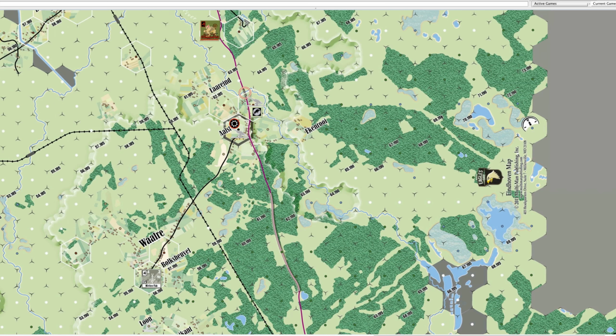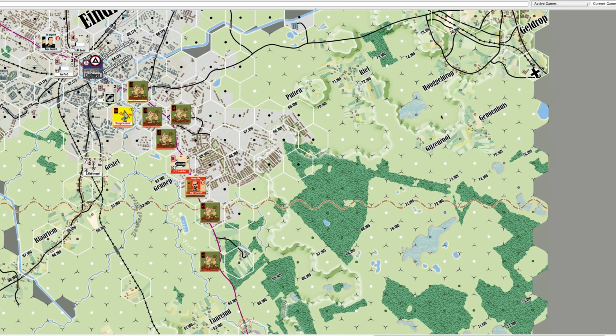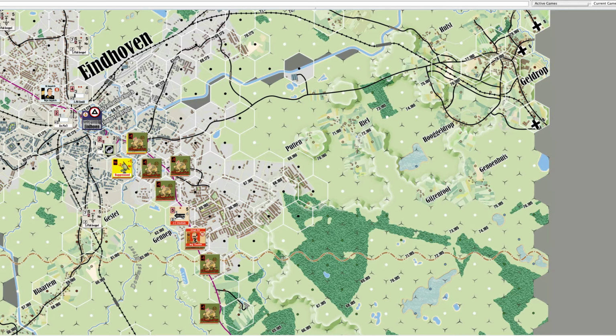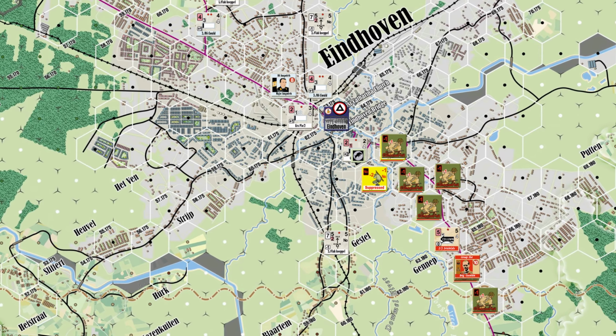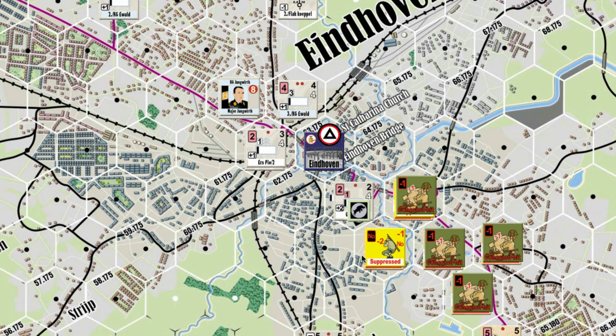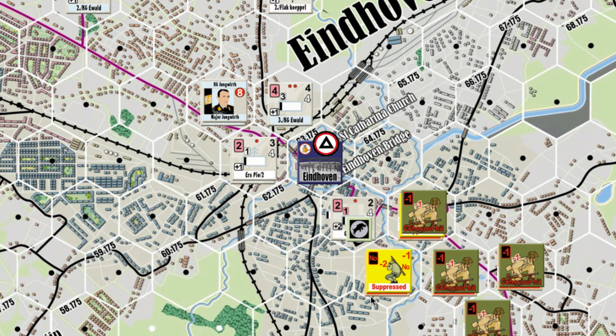A little bit further north, the Guards Armored Division made it into Eindhoven and made it right up to the bridge. Or not quite right up to the bridge, but within a couple of hexes of the bridge. However, by that time, this engineer unit from the Eindhoven Regional Command pulled off a pretty remarkable roll for their troop quality and was able to wire the Eindhoven bridge.